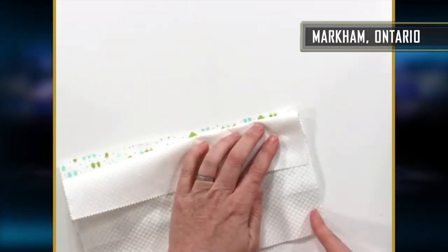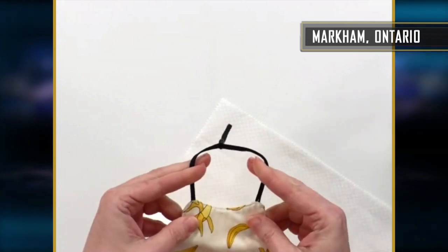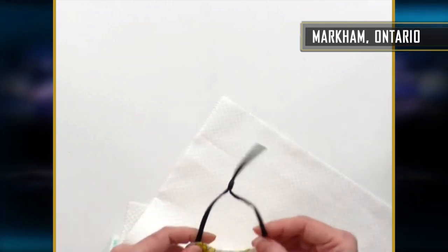Okay. And then when you sew that up, leave a little hole, and when you turn it right side out, your elastic won't have any seams. So you definitely want to sew that right sides together with your elastic on the inside, which is a little counterintuitive if you're not used to sewing. So definitely, I've got lots of tutorials on YouTube.